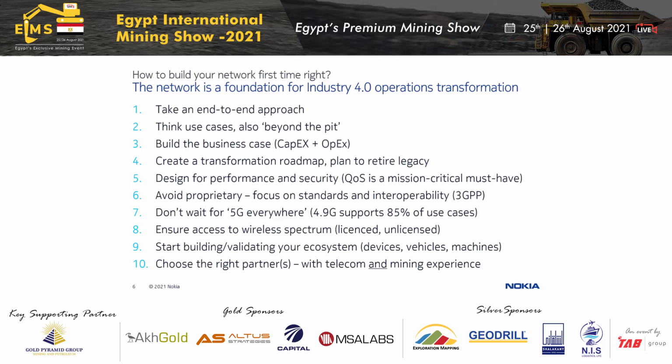And some examples are perhaps along a railway that you may operate, at a port that you may operate. There's many more use cases that can add value to your business case. And building the business case, please look at both CapEx and OpEx. An example of that is the operational costs of managing multiple points of presence and infrastructure versus minimum amounts of infrastructure. So I'm talking there, maybe a Wi-Fi network with 160 to 180 points of presence versus the operational cost of looking after 4 or 5 LTE points of presence. So put all of that sort of detail into your business case to get a true reflection.